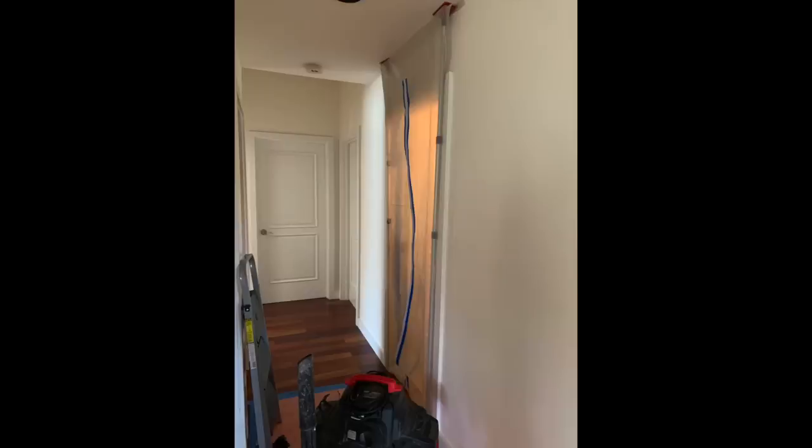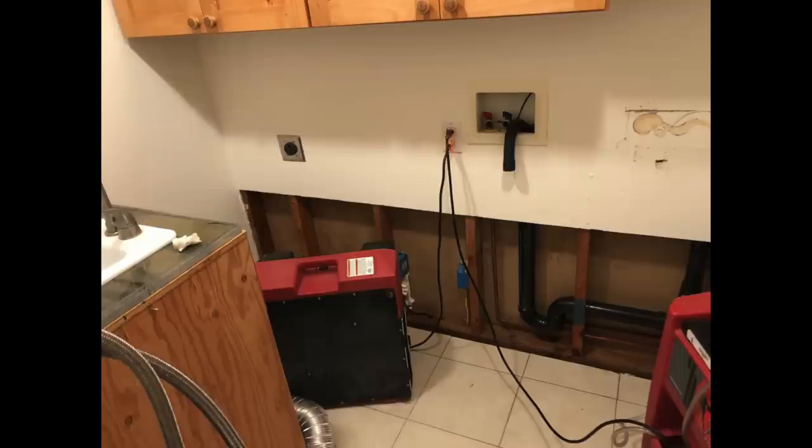Before we moved the washer and dryer we just noticed this very musty awful smell — like a bad musty sock smell — and it wasn't until we found the mold that I started to be really fearful. How it passed inspection we have no idea; the inspection company was very kind and refunded us our money. You're not really supposed to be able to buy a house with five feet of mold without being notified about it, and we were quarantining there for two weeks — so we were in the house with the mold.